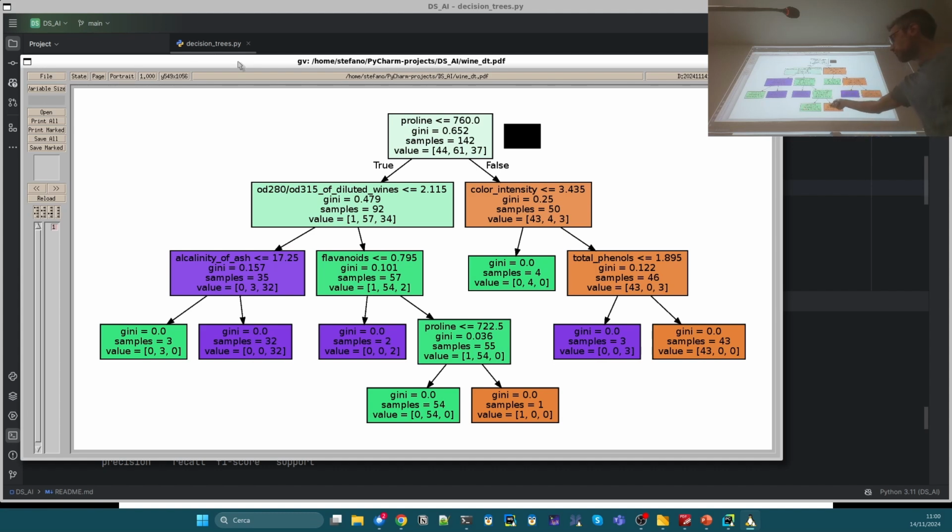If here, for instance, we have a lot of samples and the Gini index wasn't 0, we would probably have done another split. Here instead, even if the Gini index wasn't 0, it is probably not worth doing any more splits. We only have 3 examples.